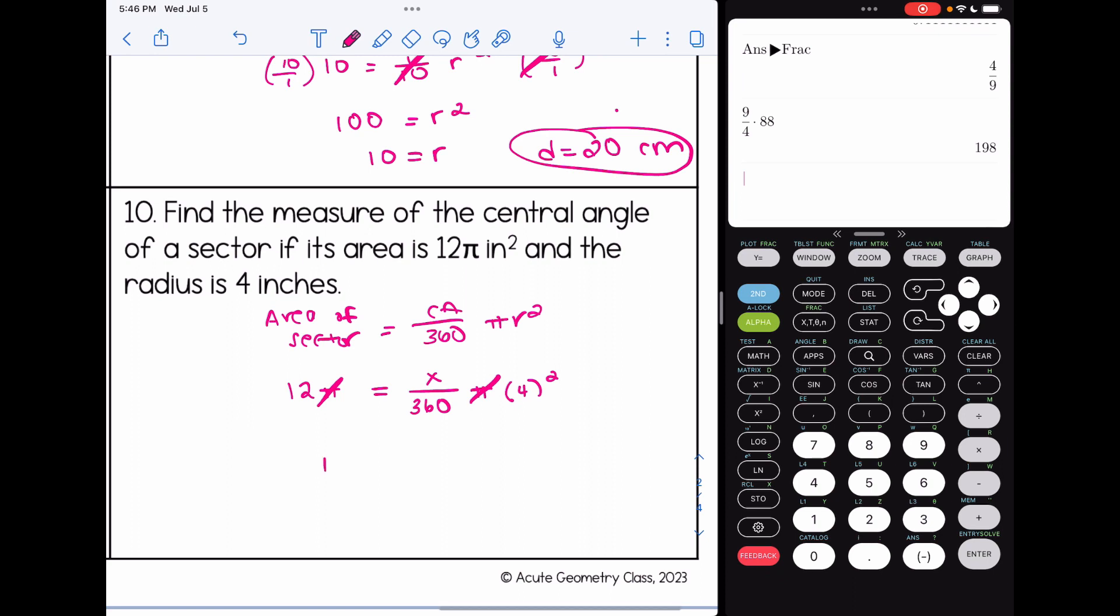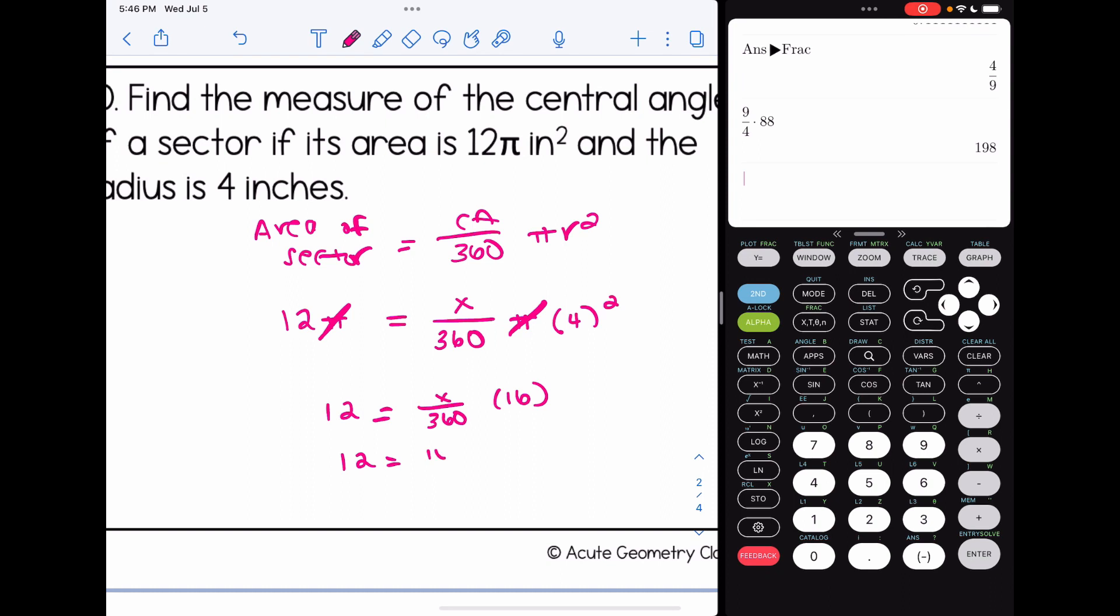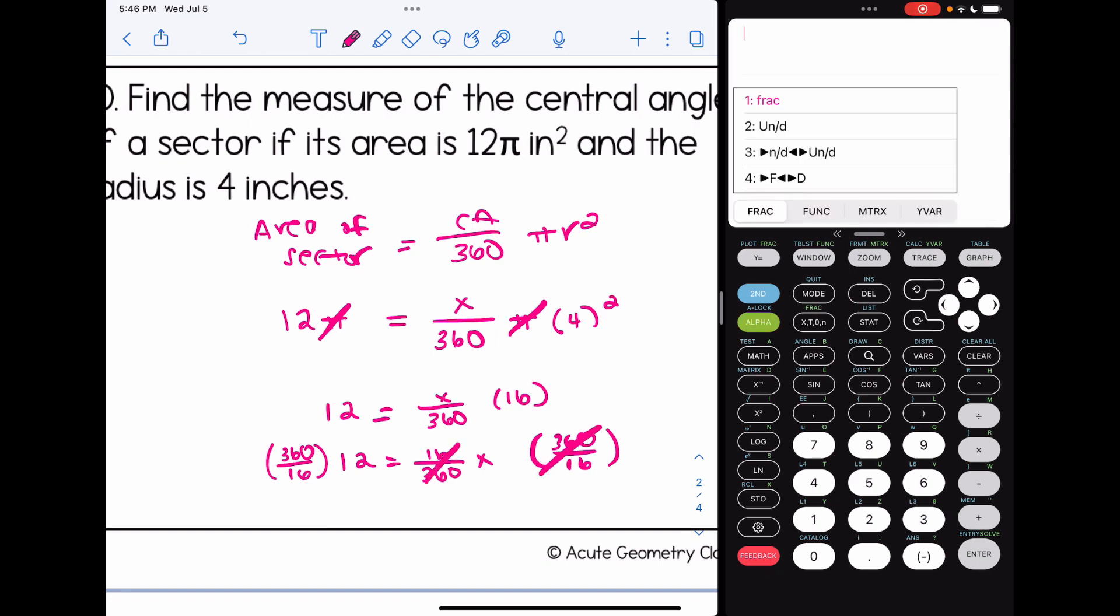I'm going to cross the pies out. I'm also going to simplify over on the right here that this is x over 360 times 16. And if you want to simplify that a little bit more, we can merge this into one fraction. You could put the x at the back if that's a little bit more helpful for you to see it. And then to isolate that variable, I am going to multiply by the reciprocal. There are other ways you can algebraically solve for x there. This is not the only option. But as long as you get the same answer as me, then that means you have been doing it correctly. So 360 over 16 times 12, I got 270. Our unit is degrees, and that's our central angle.